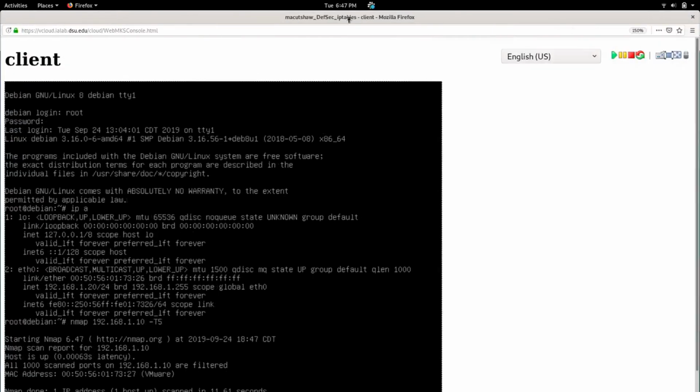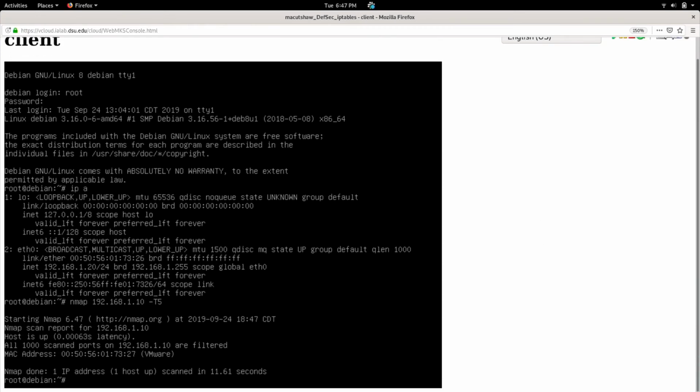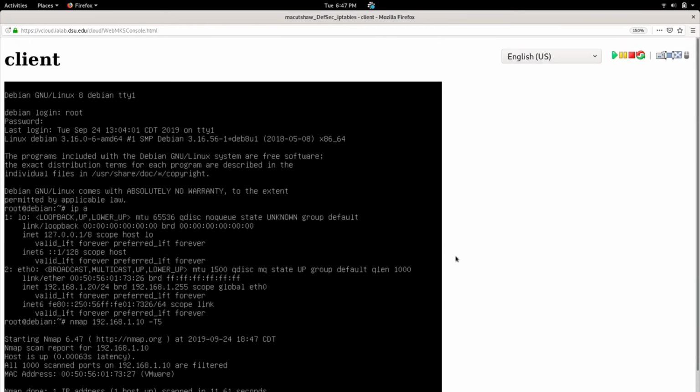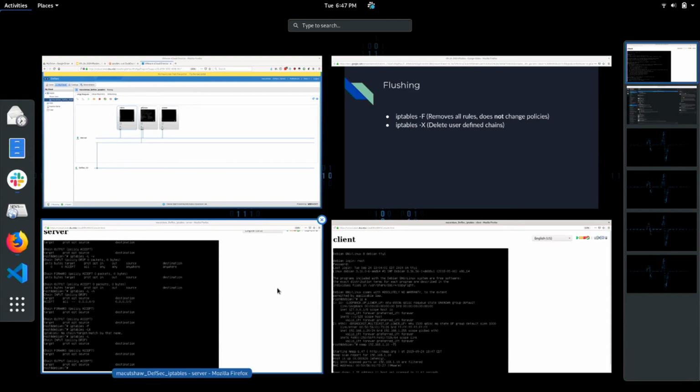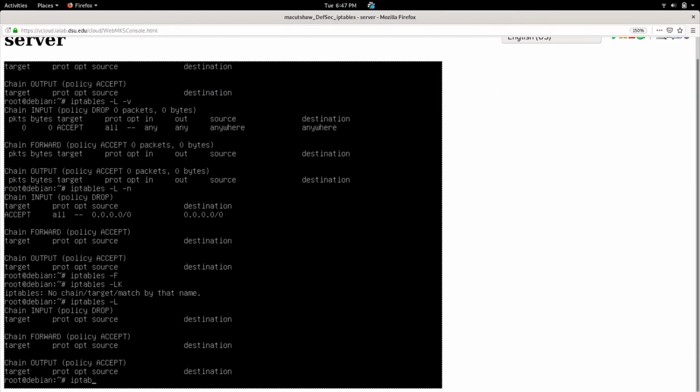So it probably broke, didn't it? Of course it did. Ironically, you want to know why it broke, guys? Because we set that really awesome policy state over here to drop everything inbound. So we actually secured the system. That's how you do it, right? Just block everything. It'll be okay.